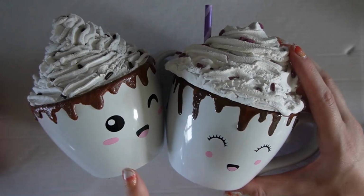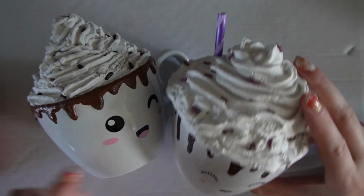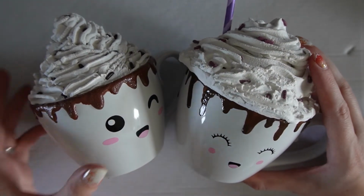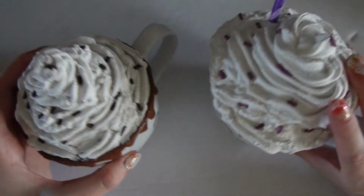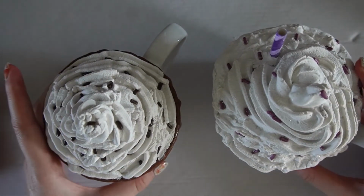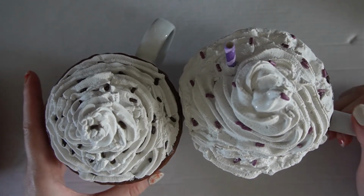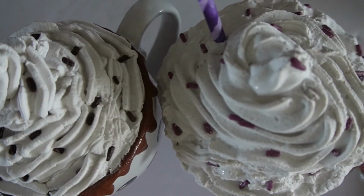I previously made these two cute hot chocolate mugs, and I used spackle for the whipped cream. I've also done Halloween ones. Those are still in storage. I haven't poured those out yet, so I will link those down below. But they turned out well.